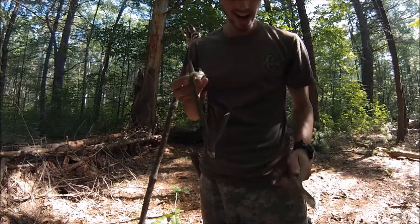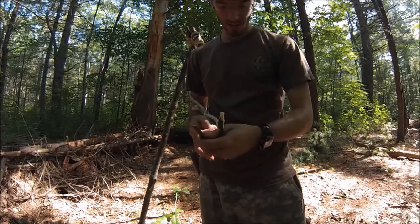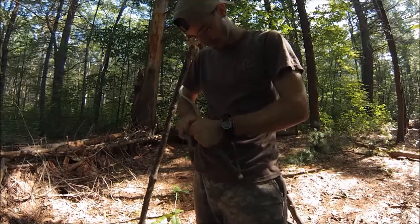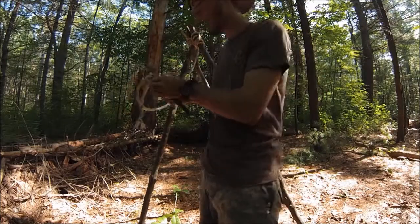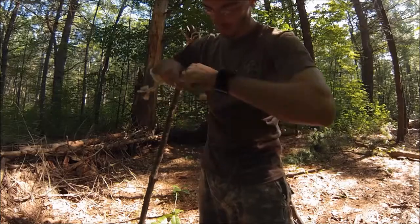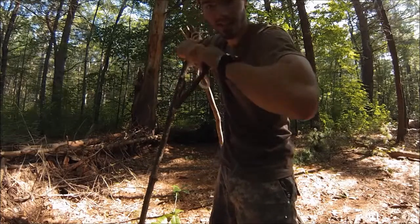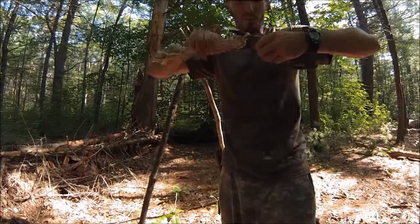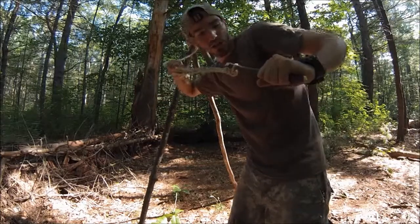So this is the pot hook I already had and this is the one we just made. I'm just going to trade this one out and put our new one in, which is a little thicker so it's going to grab a lot tighter. I'm just going to feed it through — I tied a knot in here to keep that loop there — and then it's a slip knot. I have a two-half hitch tied in here so I can tighten on it. And make sure before you use it, when you pull on this, your hook doesn't come out.